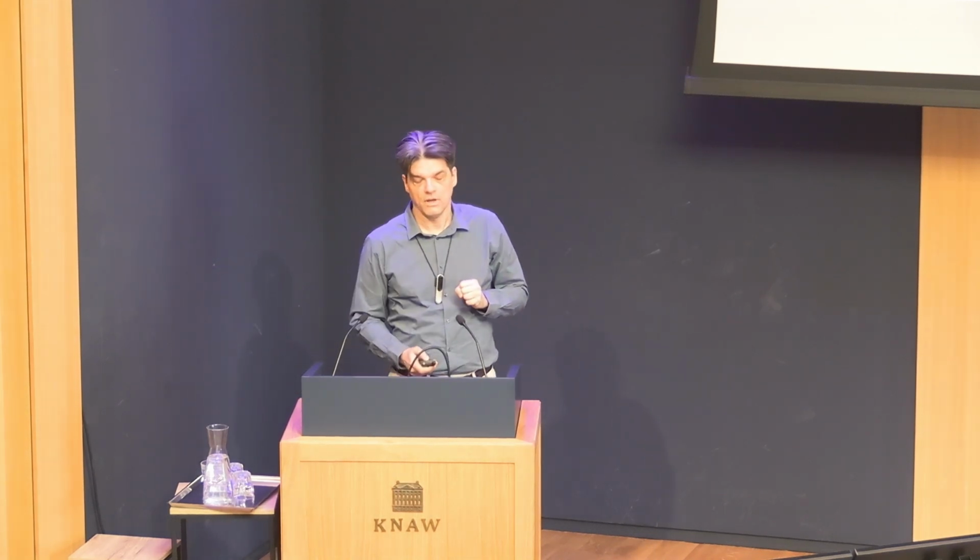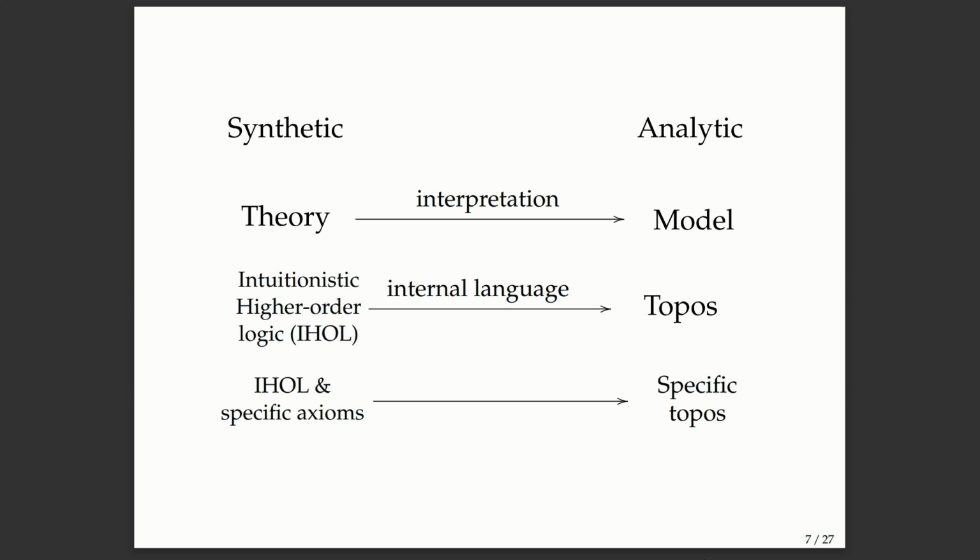Now, you can do a lot in this generality, but of course, in order to really grab a particular kind of synthetic mathematics by its horns, you want specific kinds of toposes. So you would want to say, no, I don't want general toposes. I'm going to narrow it down maybe to just a single topos or a certain family of toposes that have some very special properties. Now, these very special properties should be chosen in such a way that they make reasoning in our desired branch of mathematics as nice as possible.